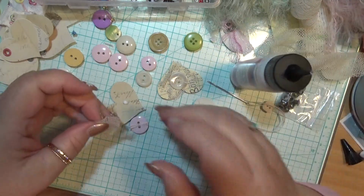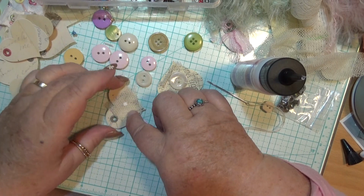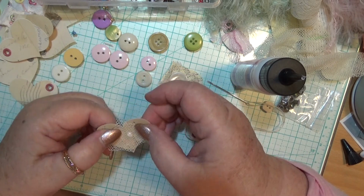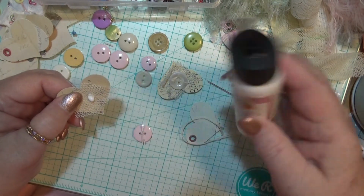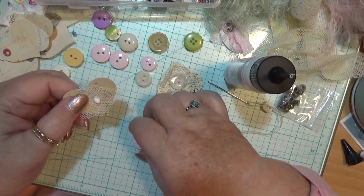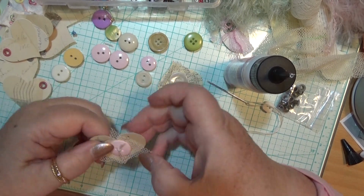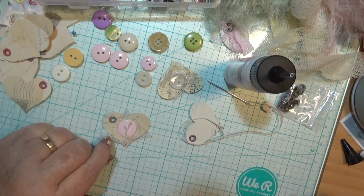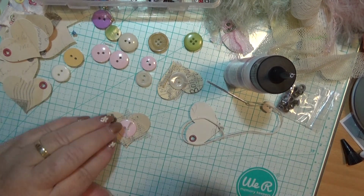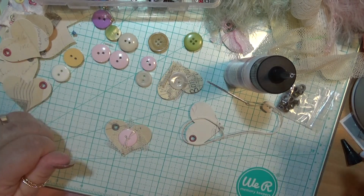Of course, I do want my button to stick down. So now I'm going to place a piece of lacy looking stuff, and the button should, well, there's plenty of glue on that, there's enough to last for always, isn't there? So that should stick on there like so. Okay, it's a bit coming through the top there, a bit of glue. It won't matter, it'll dry clear, or I can get it off later.